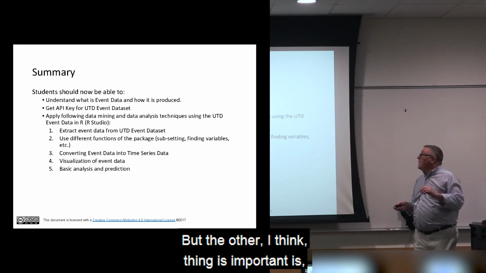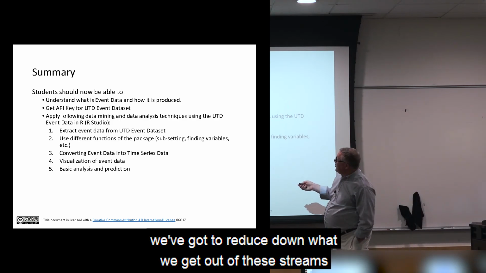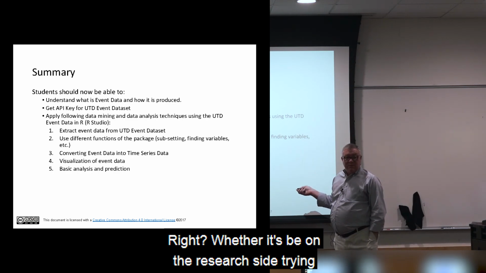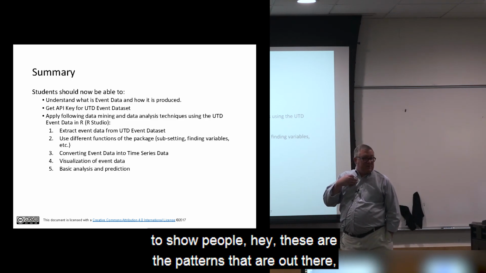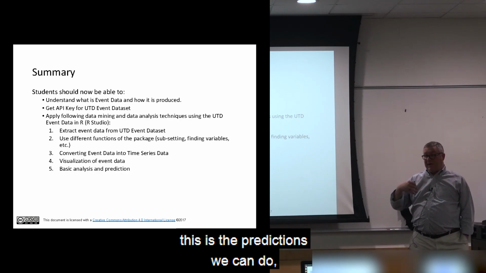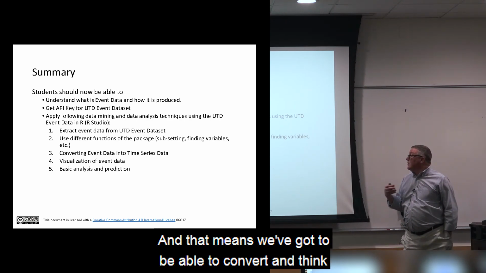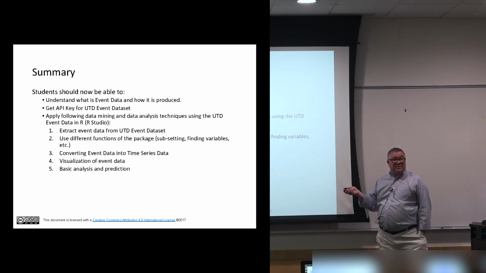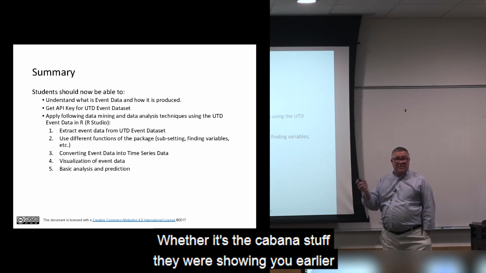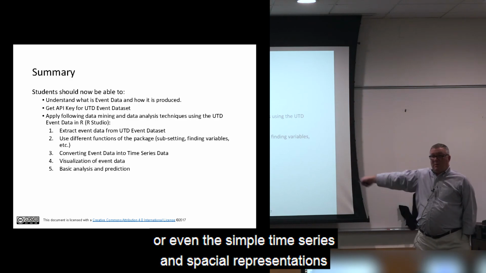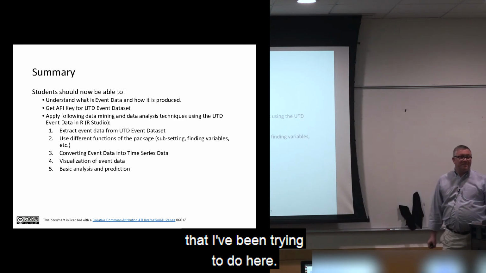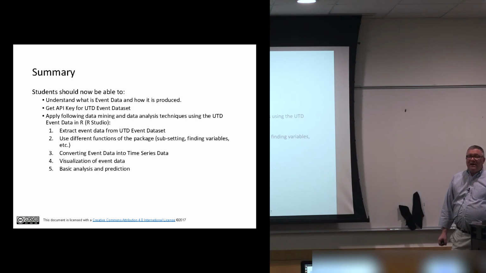So, self-advertising there. But the other thing I think is important is we've got to reduce down what we get out of these streams into things that the consumers want from us, right? Whether it's me on the research side trying to show people, hey, these are the patterns that are out there. These are the inferences we can make. These are the inferences we can't make. These are the predictions we can do. These are the predictions we can't do. And that means we've got to be able to convert and think about the data in different ways. And the visualization is the key part of that all the way through, whether it's the Kibana stuff they were showing you earlier, or even the simple time series and spatial representations that I've been trying to do here. So with that, do we have any questions?